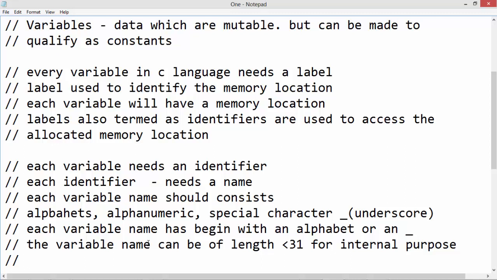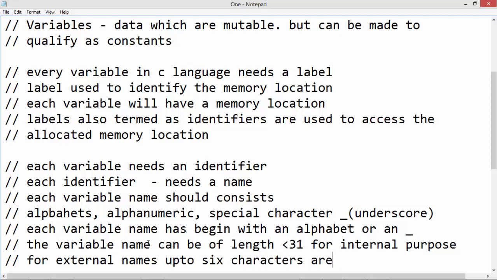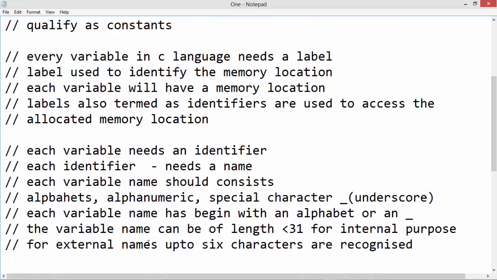For external names, up to 6 characters are recognized. Alright. One more thing, every variable name has to be a non-keyword or reserved word.